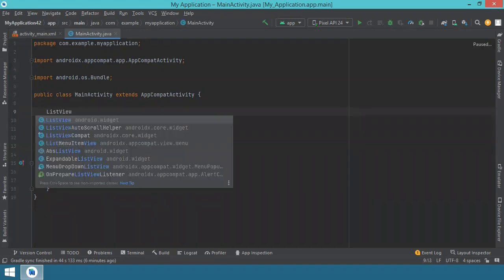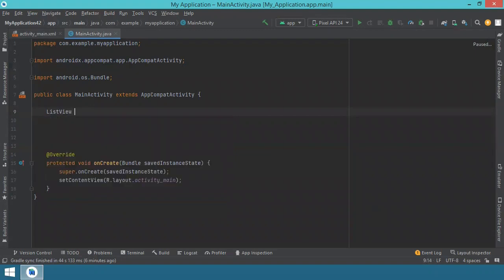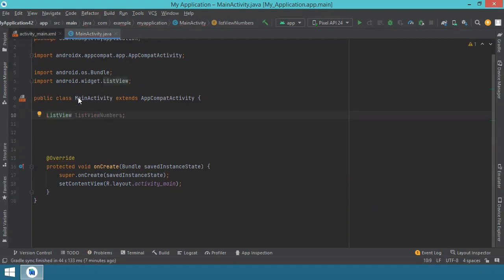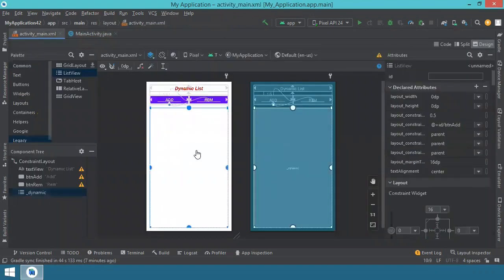So we'll have a list view, and we'll call this list view numbers. So list view numbers is this one. Let's give it an ID, actually, because we didn't give it an ID. This will be list view numbers. I give it the same ID, so it's easier for you to identify which is which.